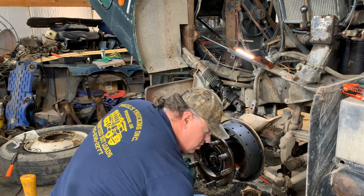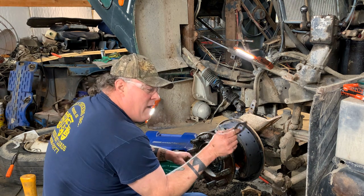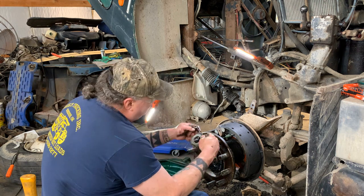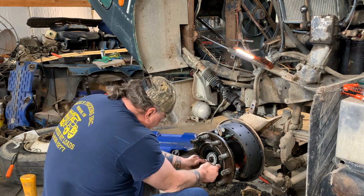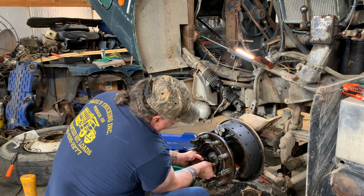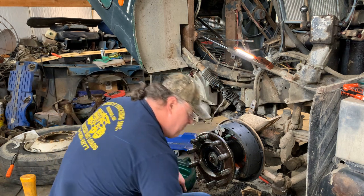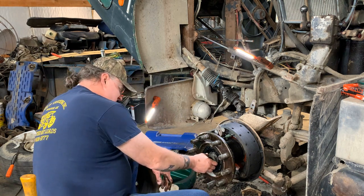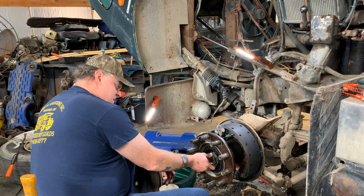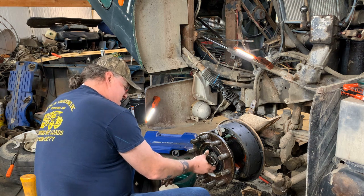And then you take this old beat up washer. It's got a little flat spot on it, and line that up with the flat of the nut. And it's got another little flat spot right here that lines up with the flat spot on the shaft. Slide that baby on. Oh yeah. And lucky for us, it goes over a flat on the bottom. Then take your inner nut or your outer nut, put that on there, and come on, Paul.